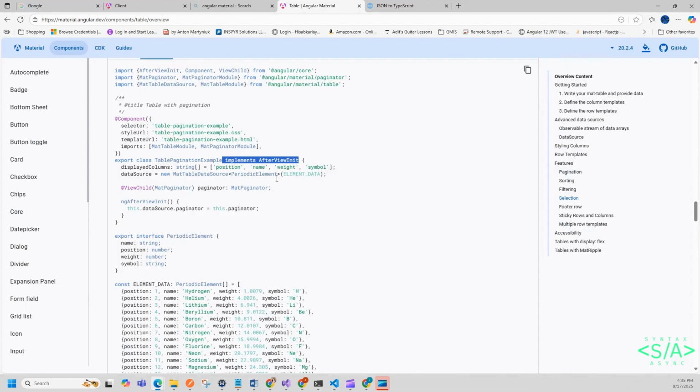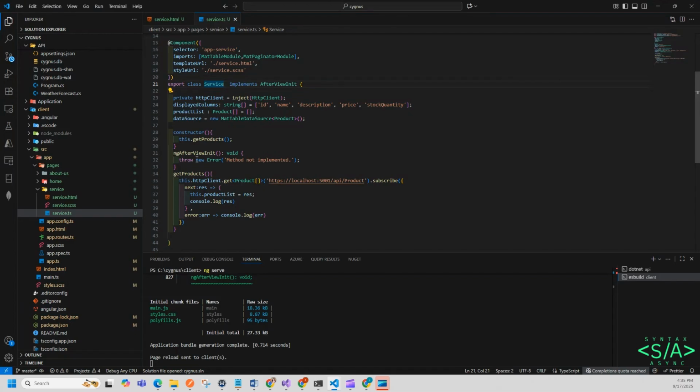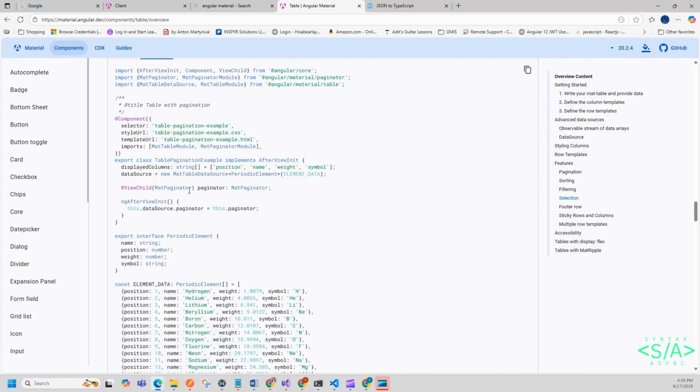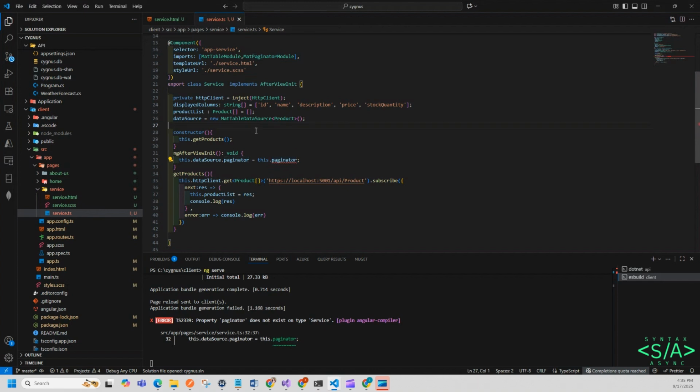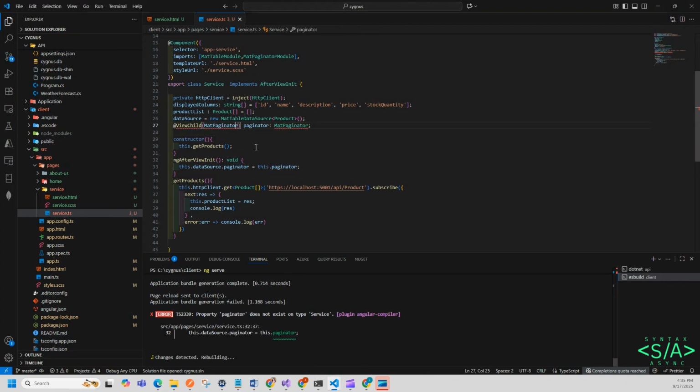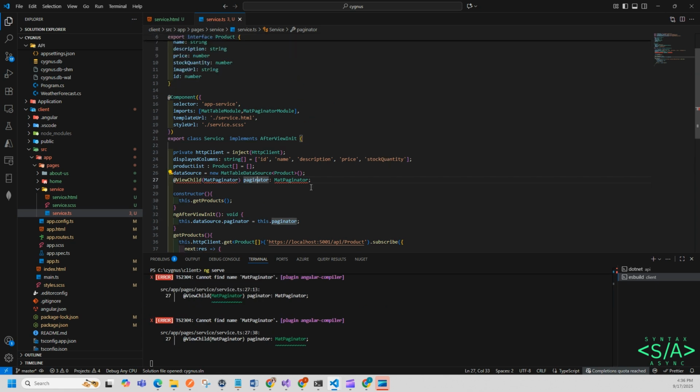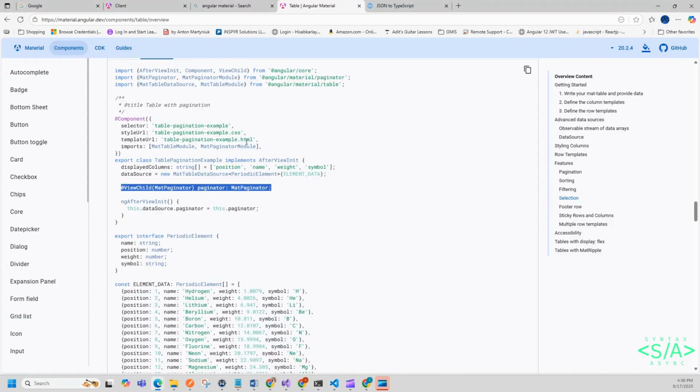Okay, and inside that you need to call this paginator. Okay, this dot paginator. Oh, we did not assign the paginator. Copy this and paste, using paginator. What happened? Why is the paging not coming? MatPaginator.